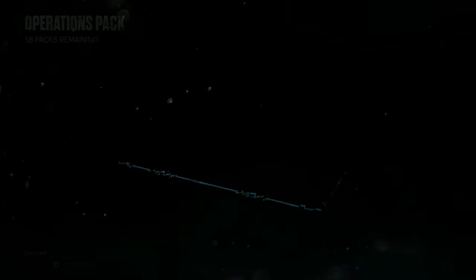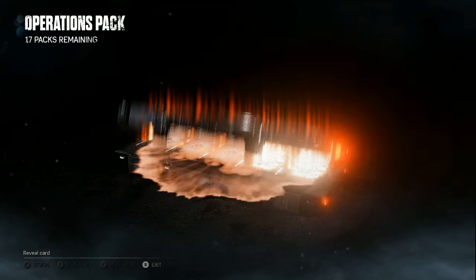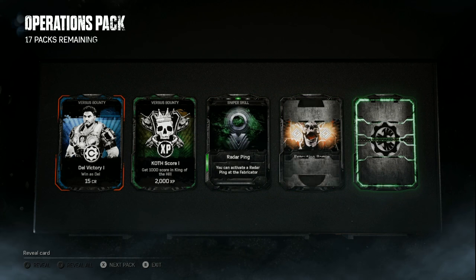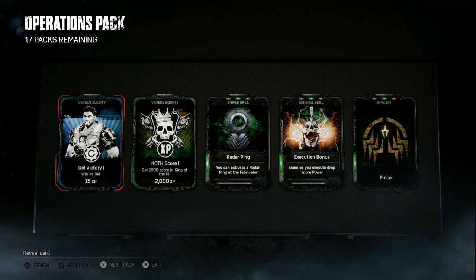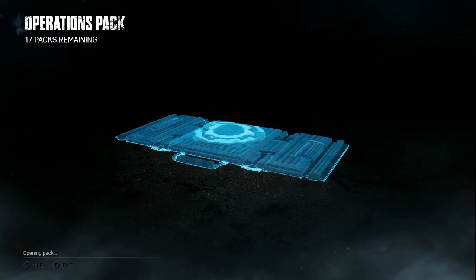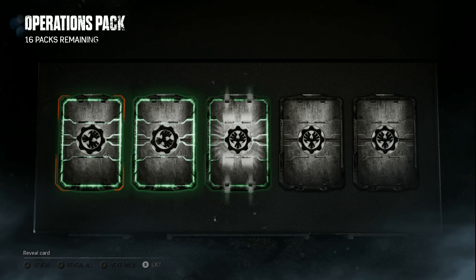Anyways, we got 18 operations still to go. So let's go ahead and get into these. Let's get us another nice weapon skin. 15 credits is dealt. Ooh, look at that. That emblem's kind of different. But 2,000 for 1,000 scoring King of the Hill. Okay, next pack. Give us those weapon skins, baby. I'm a sucker for weapon skins. Pretty much any weapon skin I'm going to get a little excited about.